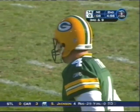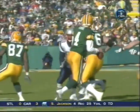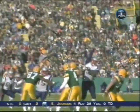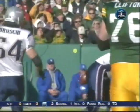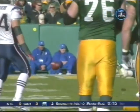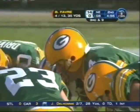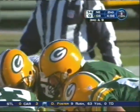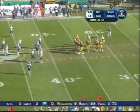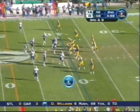And right now, this has got to become a concern for Mike McCarthy. It's not like you're going to give Brett the hook, but is there something wrong? Everyone up here knows Brett's got a couple of ankles that are a little balky, causing him some pain and concern with some bone spurs. And then Thursday in practice, he did, to what extent nobody knows, injure a groin. McCarthy said he's fine. It's not that big a deal. But right now, 4 out of 13 is becoming a big deal.